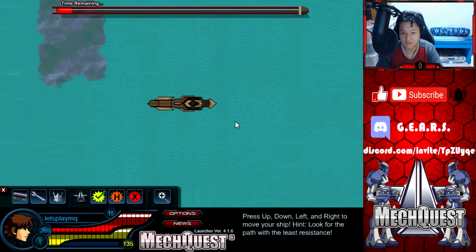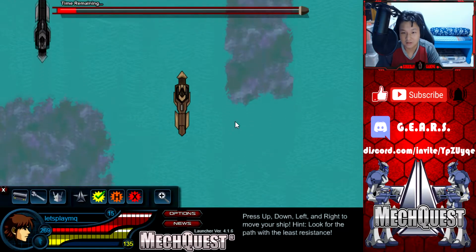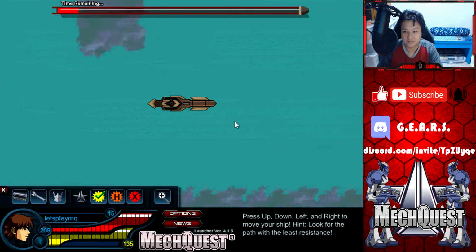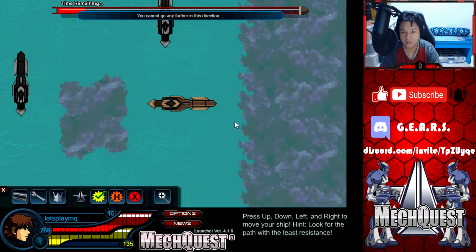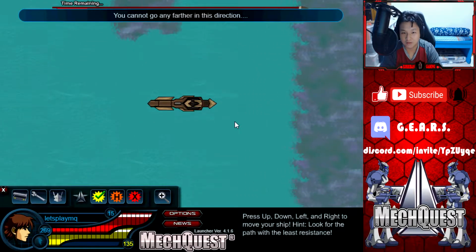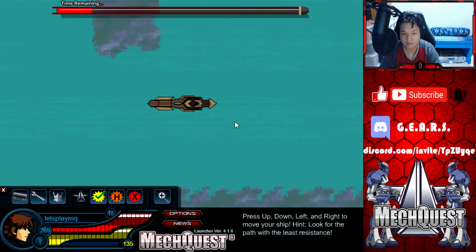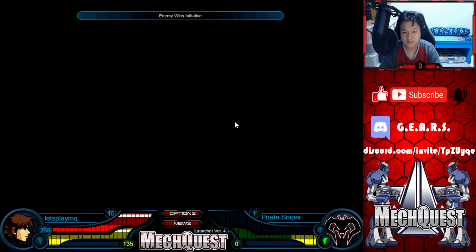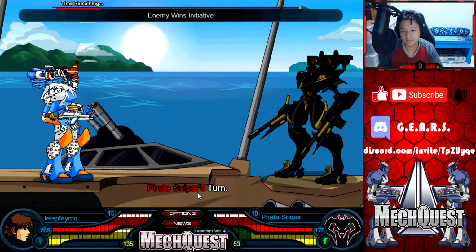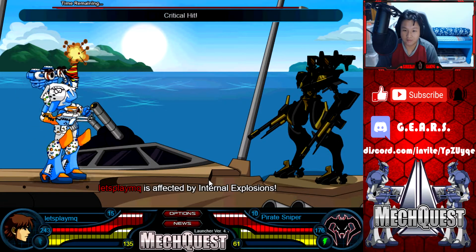Look for the path with least resistance. Yeah, of course I'll try to do that. This one has some resistance here. Assume the enemies respawned or something. Yeah, they respawned. How the heck am I supposed to know what is the path of least resistance? You didn't even give me a freaking mini-map. And I don't exactly remember which pathway we came from.